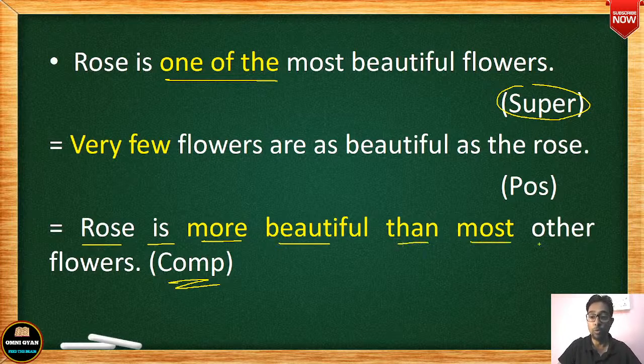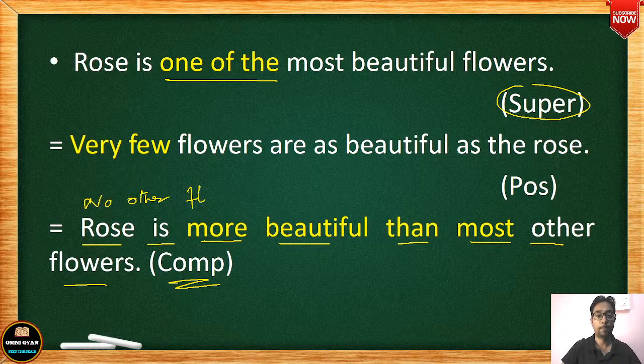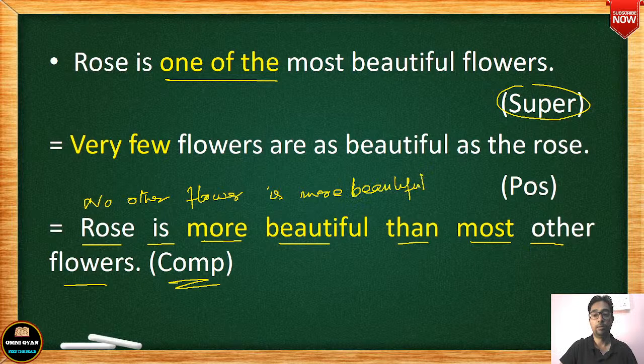than most other flowers. अब यहां पे देखिए, no other में क्या है कि no, when you use no other, here you see, if I say for example I'm writing no other flower is more beautiful than rose. ठीक है. So no other flower is more beautiful than rose. Say for example I write like that. Your meaning has changed here. आपका meaning ही change हो गया यहाँ पे.